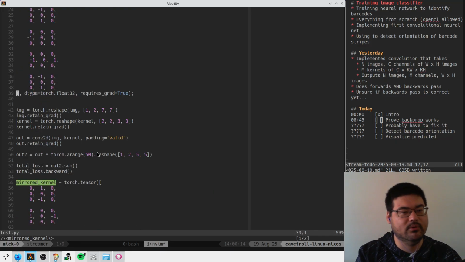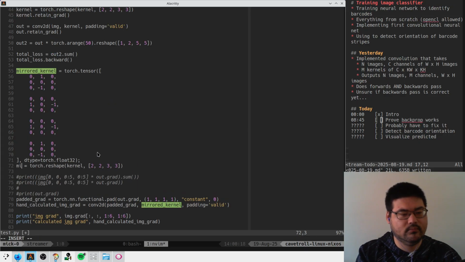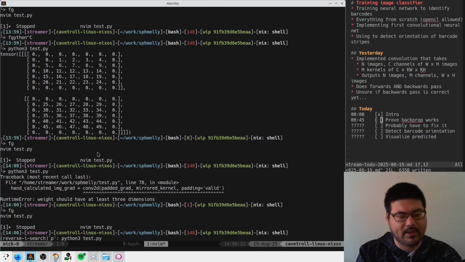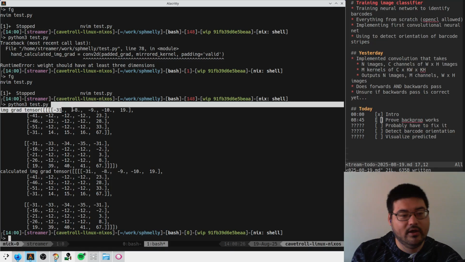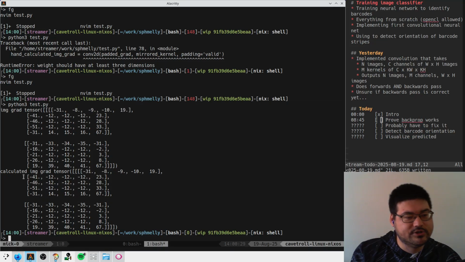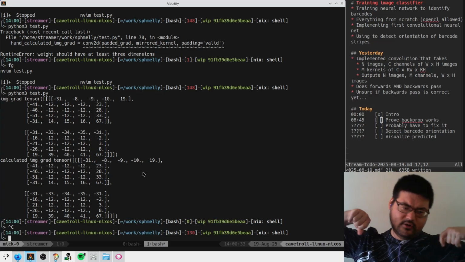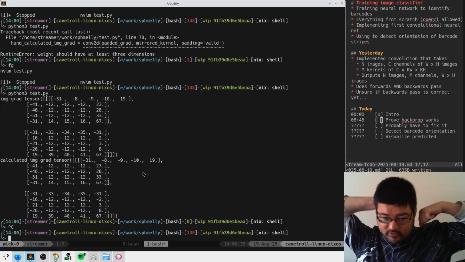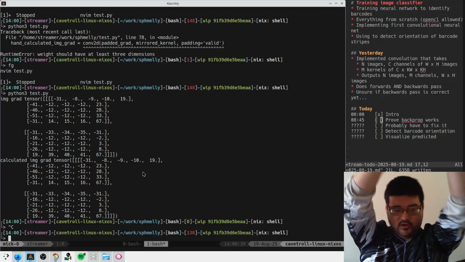Oh, we need to reshape. Not bad. Oh, hell yeah. So this is the same. So we calculated this by hand by doing a convolution of the mirrored kernel over the 0 padded gradient tensor.